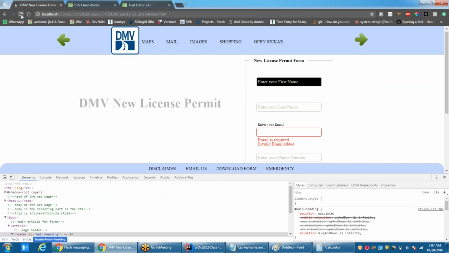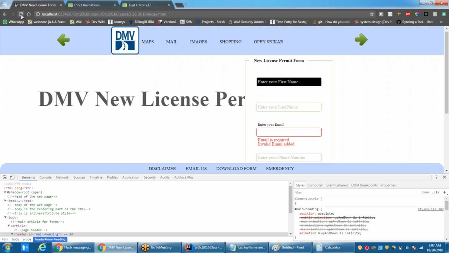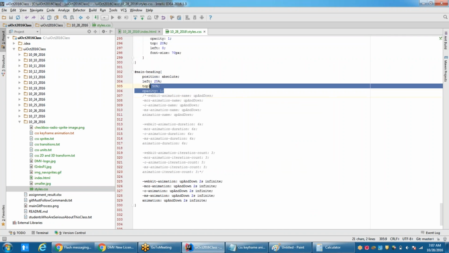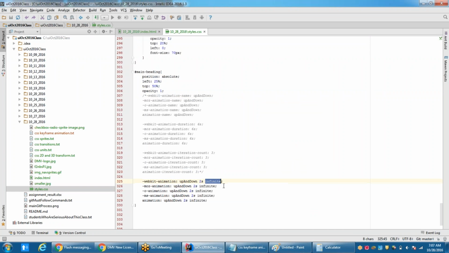It is not going to stop anywhere, right? When we define styles here, this is the style for when the animation stops. When we say infinite, the animation is not going to stop. It is going to go indefinitely.